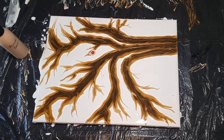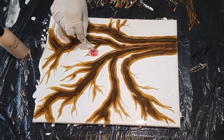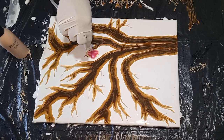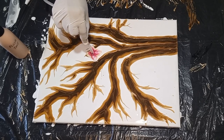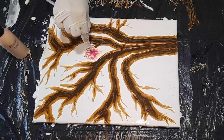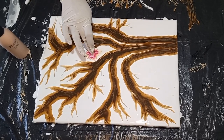For the cherry blossoms I'm going to be using aquarium tubing — I've got a long length so that I can reach over the canvas without dipping my chest in the paint. I've used the flesh tint first, dotted that onto the base, and then above the flesh tint I put a dot of the deep rose.